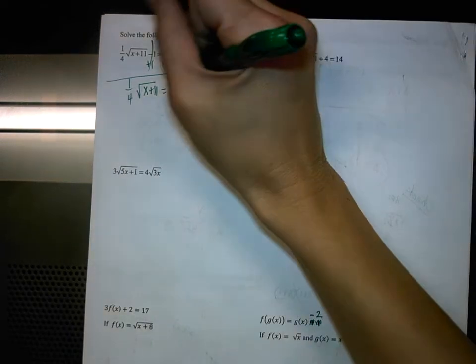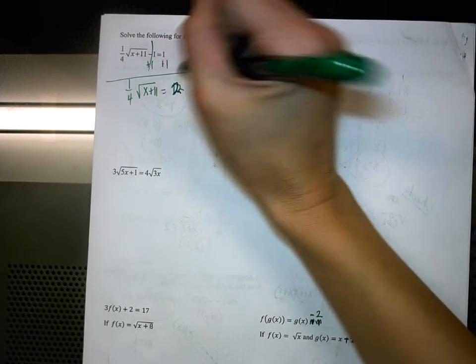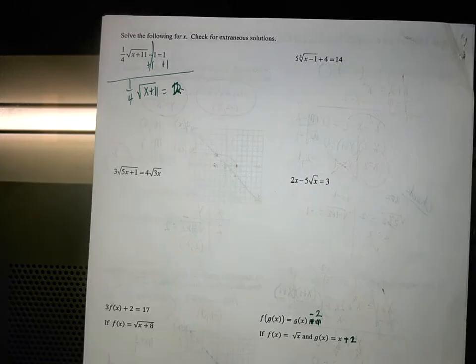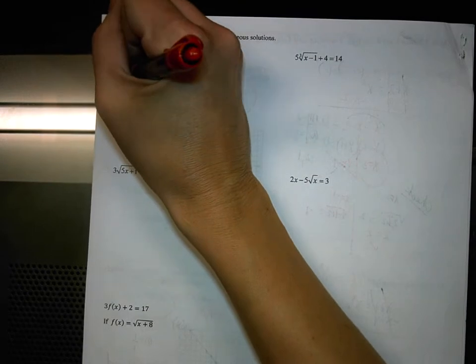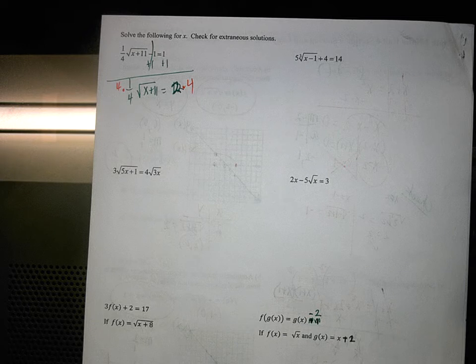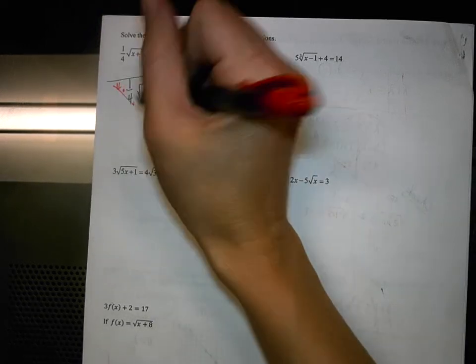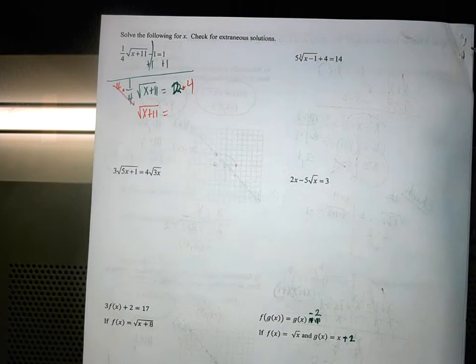That's a great question. Would you guys agree that it should actually be 2? Okay, good job. Candy for those of you that caught that. I know there are a couple of you. Okay. What now? Multiply by 4. Okay. Now we're on the same page. Is everybody okay with why we're multiplying by 4? Okay. Good. Now we have root x plus 11 equals what? 8.